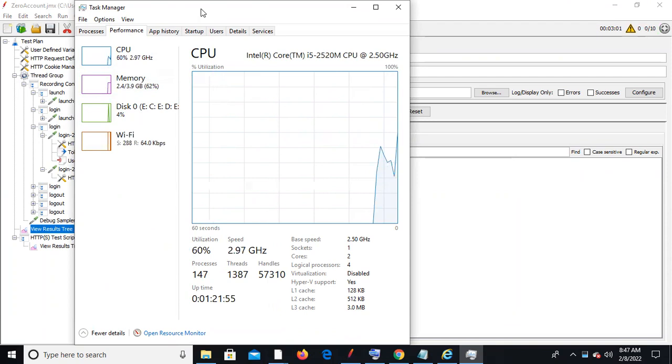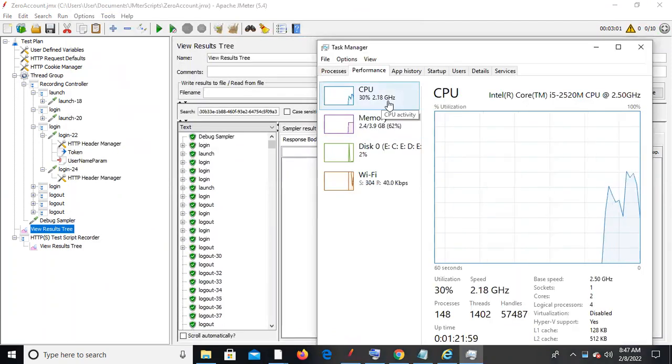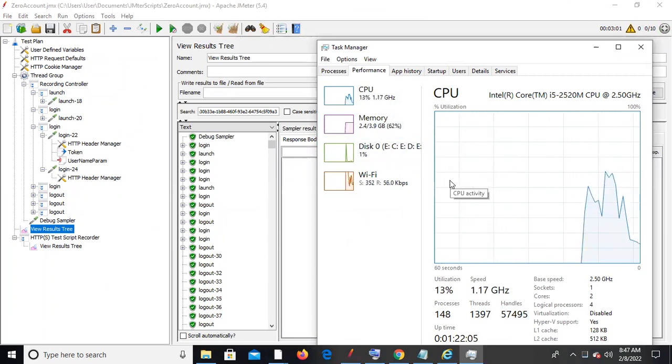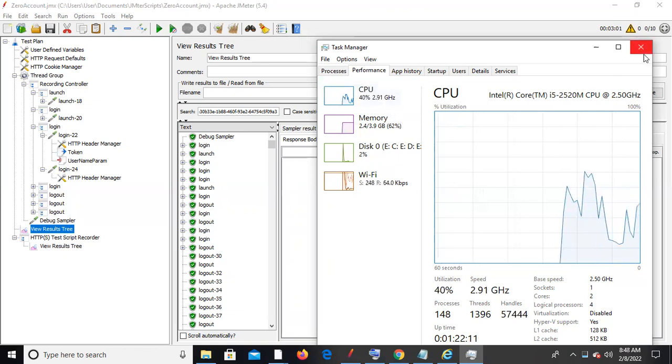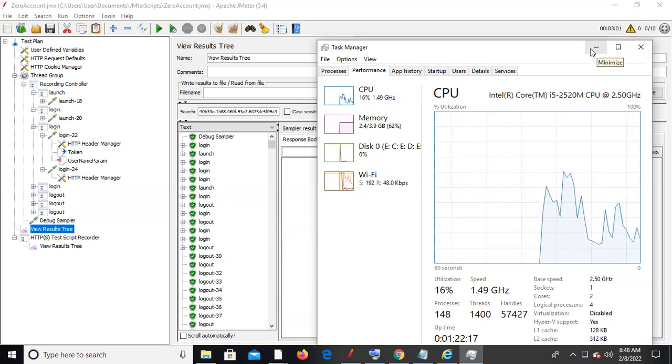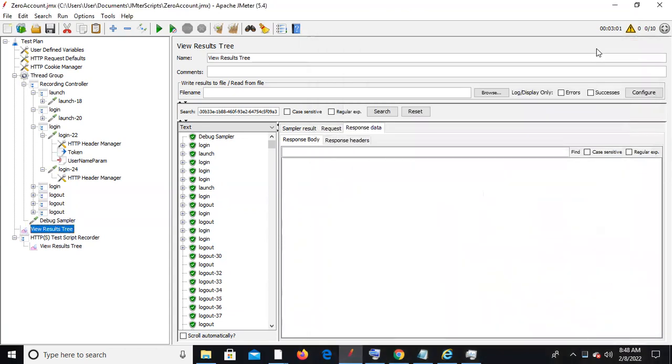Maybe if you execute more load, we'll observe the CPU and memory taking more time. So that is why most people execute in non-GUI mode, because CPU and memory consumption is very high while doing a GUI mode load test. So that is why most everyone using JMeter does non-GUI testing.